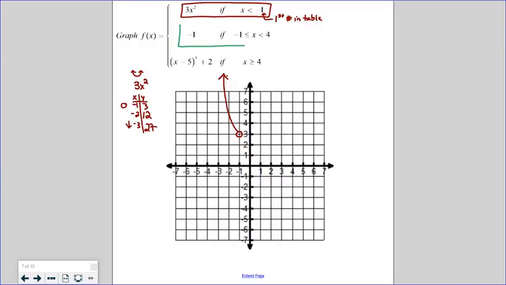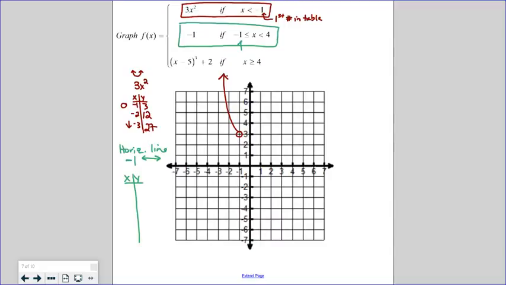And then we just switch to our next function. Here's the little note I'm going to give you. If your function is ever just a plain number, that is a horizontal line. So that's what my picture is going to look like: a horizontal line at whatever number that is. Now, you are absolutely welcome to still draw your table of points if you are a method person that likes to follow the same thing each time. You can draw your table of points, but look what my table would look like.